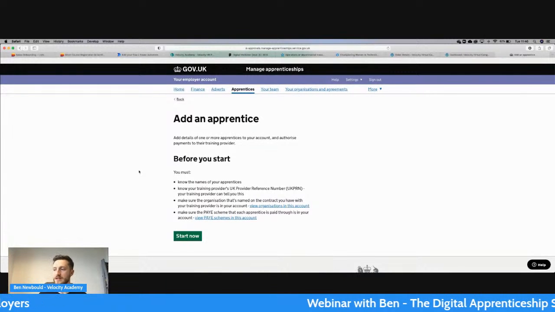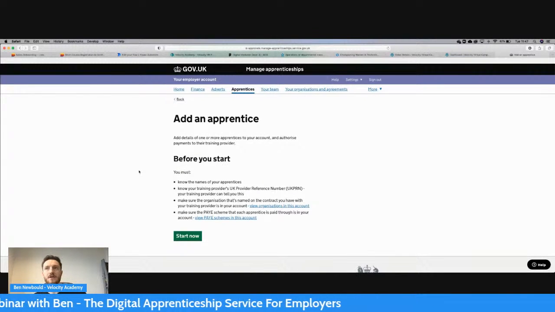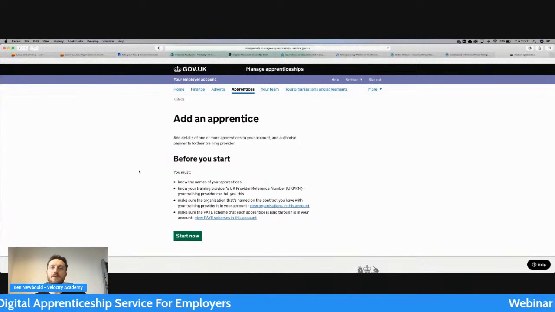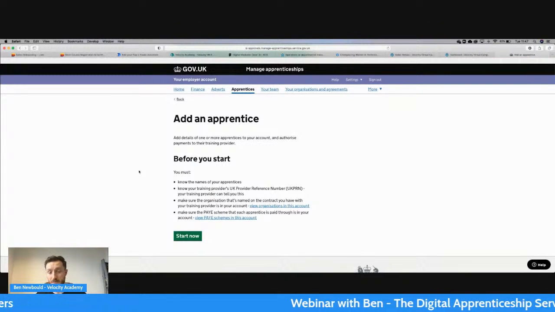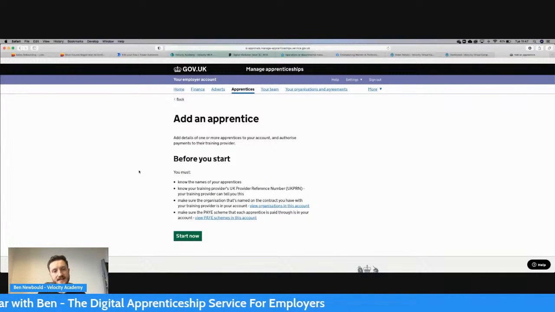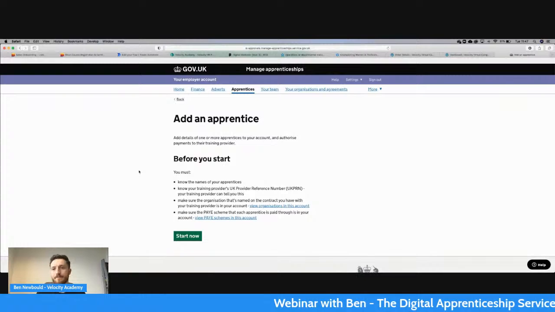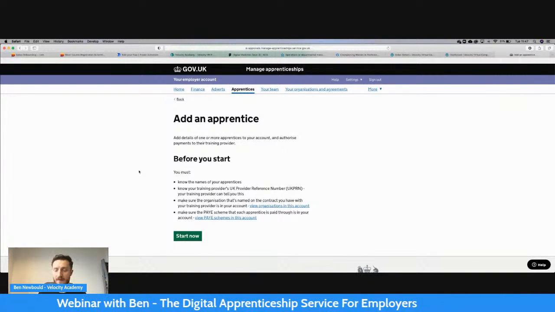And you also then need to make sure that the PAYE scheme that each apprentice is paid through is on your account as well. So just to give you an example, if you had a large organization, a group name, so if we were Velocity Group and we had a number of different companies within us, that apprentice would need to work for the specific subordinate company with the specific PAYE scheme reference number on their payroll, and it needs to be done through their account.